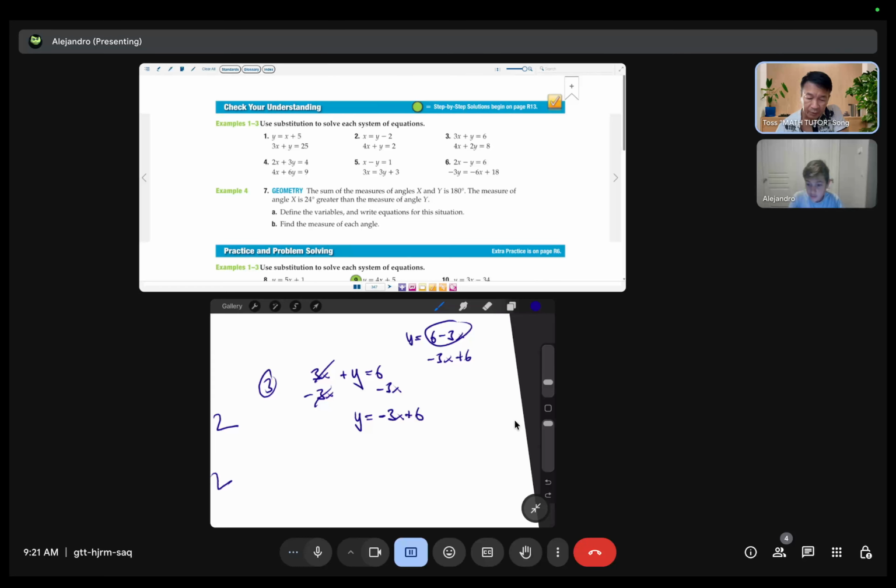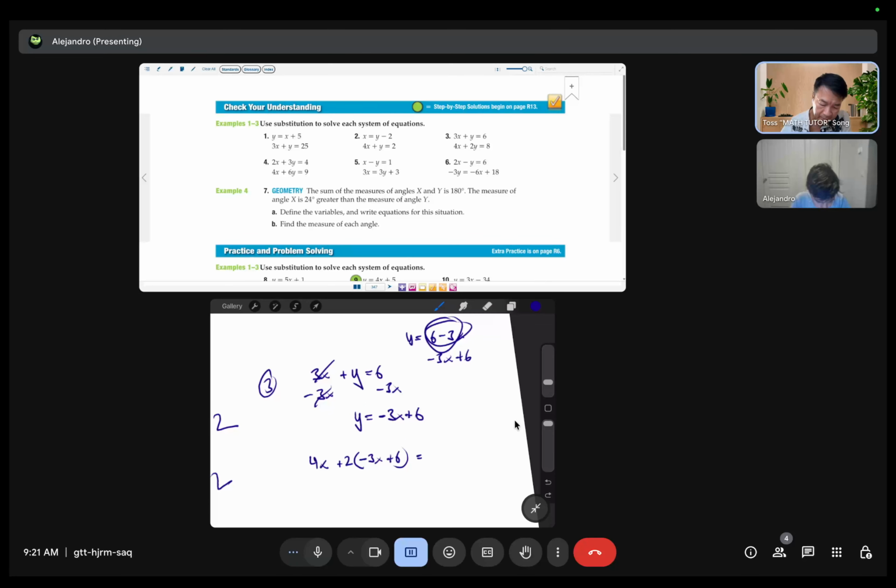But okay, so y equals that. Let's plug it into the second equation. So it will look like this. So 4x stays 4x, but 2 times y is going to look like this now: negative 3x plus 6. Now, I take it back. You could have actually put that in here instead. It doesn't matter. The answer will still be the same. Again, you're not graphing, so yeah. But I'll write it like this for this one, and maybe the next one another way.